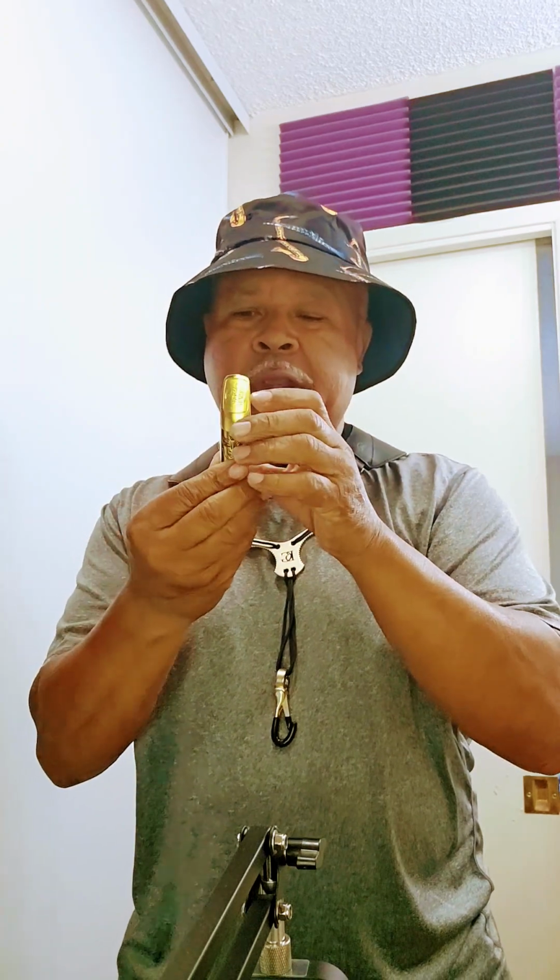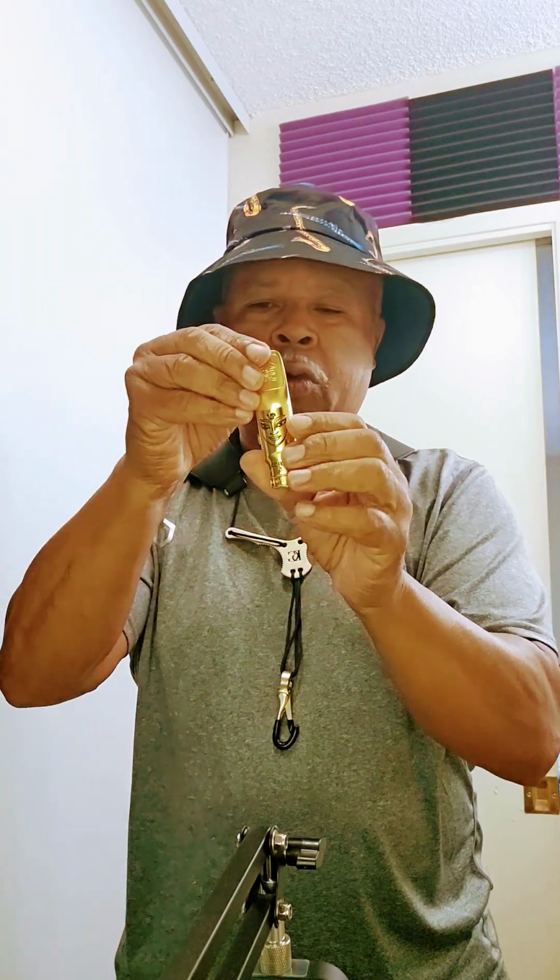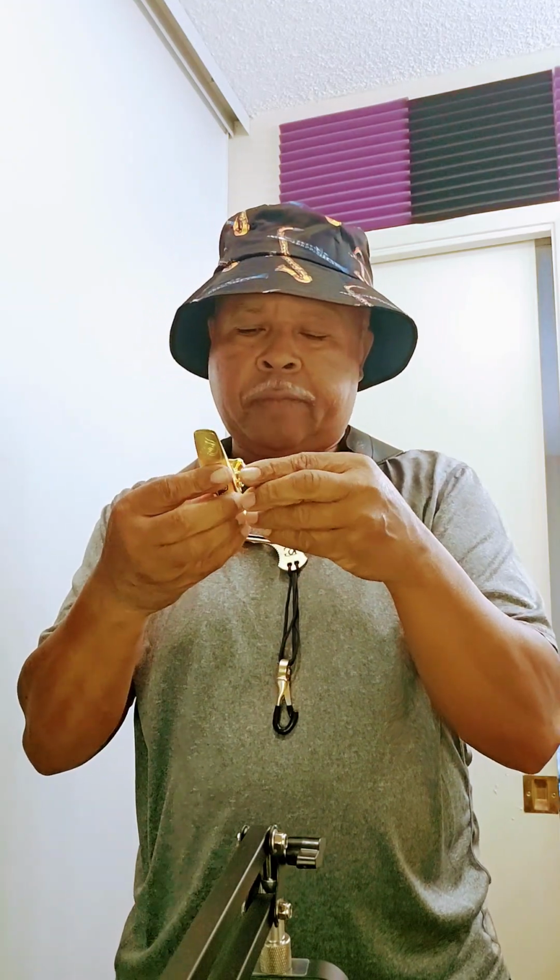And look at the baffle. You can see there. Pretty nice deep baffle, step baffle rather. You see that? And just a gorgeous piece, $675. Theo Wanne Durga 5.